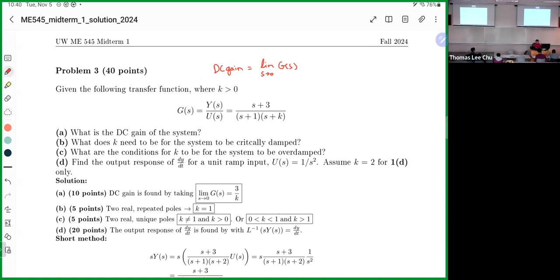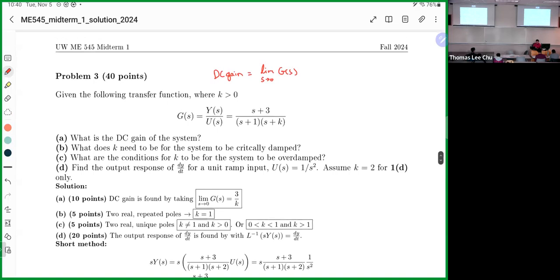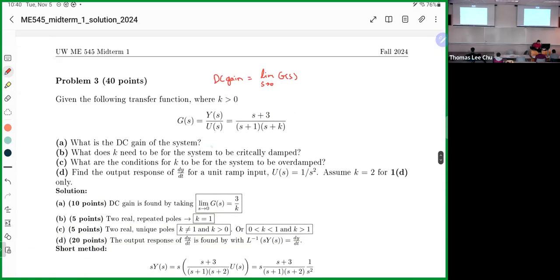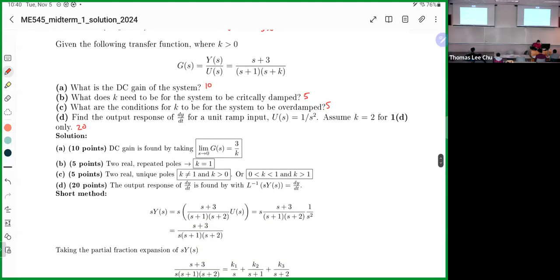By the way, the breakdown of the points of how I graded each part is on Canvas. I put up a rubric for a breakdown of each point. So you can see the breakdown, but I guess I'll write it down here. So this was worth 10 points. This was worth 5, and then 20. Oh, I wrote it. It's in the solution. So I have it in the solutions sheet, how many points each part is worth. I did update the solutions to have that. So if you do have the old version of the solutions, this is new now.